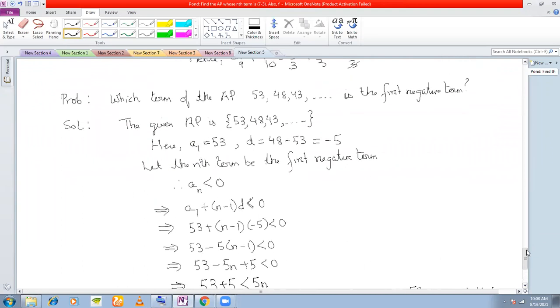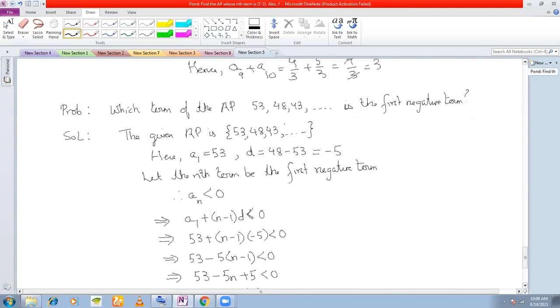So if you see in this progression, you are continuing from 43 and you are continuing until you reach the 12th term, which is -2. This will be the 12th term. This will be the first negative term. And after -2, all the other terms will also be negative. Okay. We'll move on to the next problem then. Any question here?